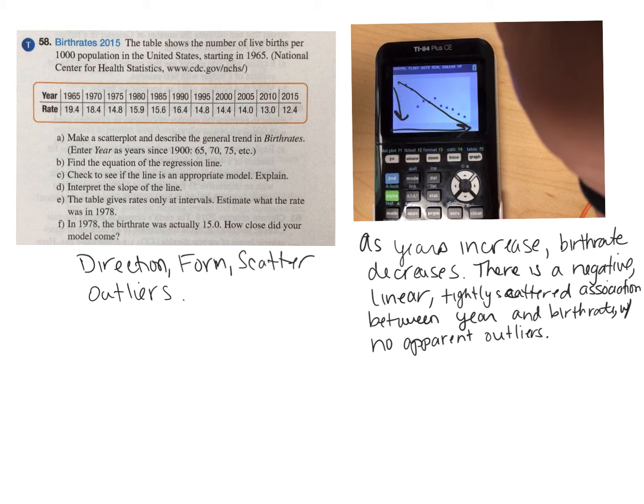You may have, so when you get an error, you can go to, and it'll show you what the problem is. The problem is, it doesn't know what to do with this weird thing here, so you're just going to hit clear, and then go back to zoom 9. Usually it's something you have to just clear out of your Y equals menu. You have too many plots open, and it can't graph them all in the same spot. Okay?